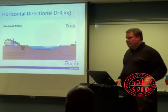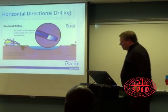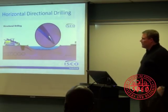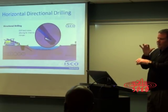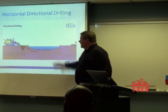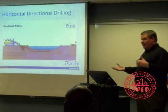So, directional drilling, I think you kind of mentioned that a little bit. Make sure you have a duckbill head on the front of a steel rod system. These rods are every 20 feet, they're pushing more and more rods. The way this duckbill head works, it's kind of working with the resistance of the ground.